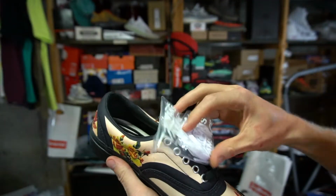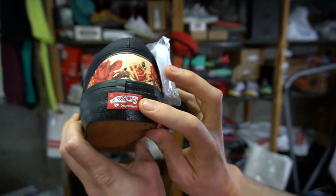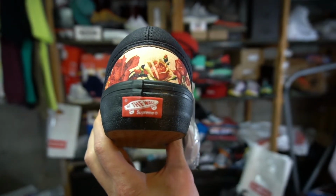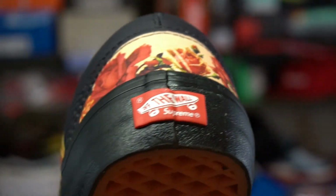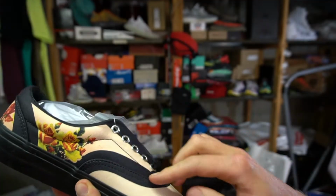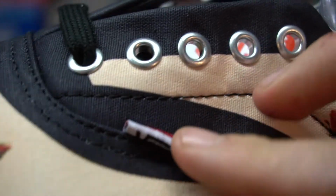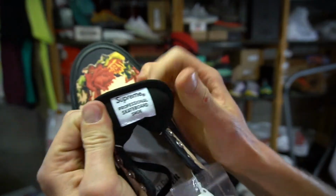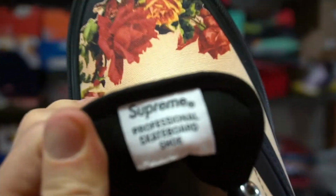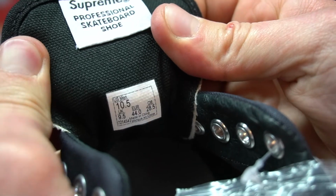You've got your white laces, which do not really go with any other colors on the shoe. There's no other white beside this tag back here, Off the Wall, Supreme. You guys wanna check that out. That's what it's looking like. Standard stitching, just canvas upper. Got your Vans tab. And on the back side, it just says Pro right there, but you can't really see it. And on the back of the tongue is where you see this Supreme professional skateboard shoe tag. And then your sizing tag a little bit further down.